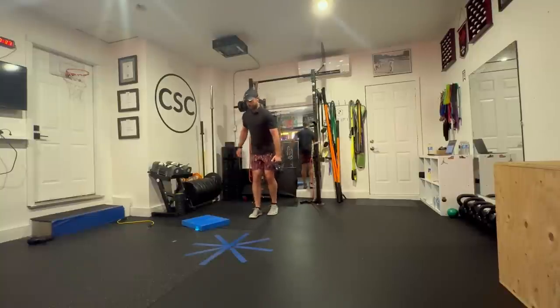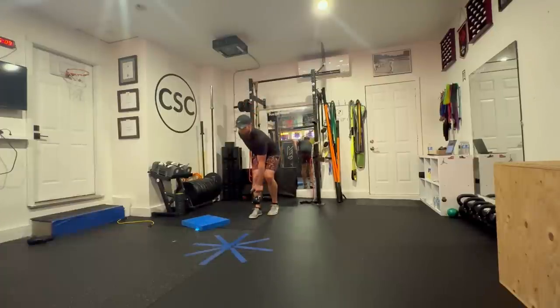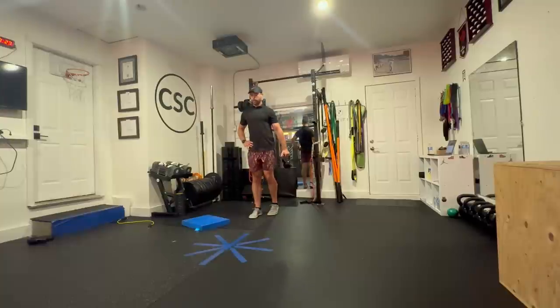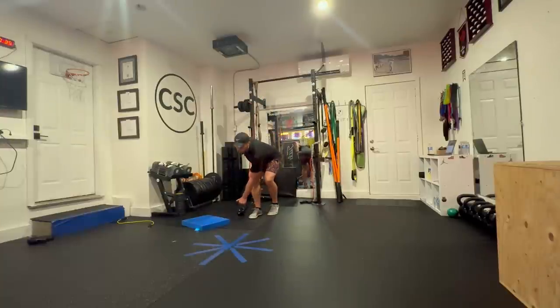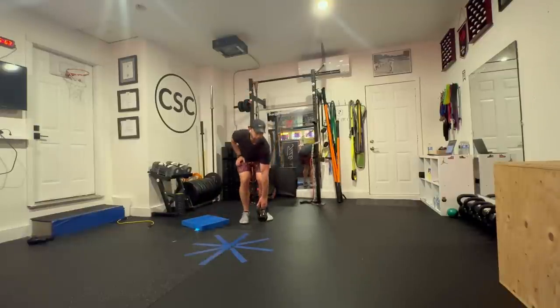Okay, other side, same idea. One, right back into that suitcase carry. So cross, two. This hand could be here, could be up here. Four, nice and tall body. Five, six, seven, and eight. We did the one side, or we did the one drill.